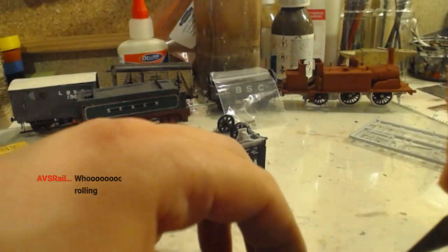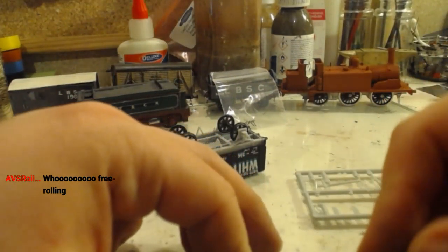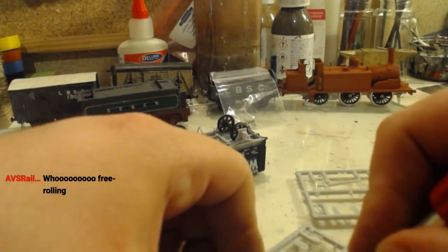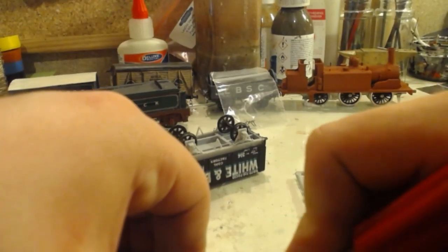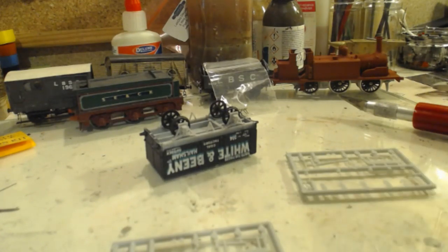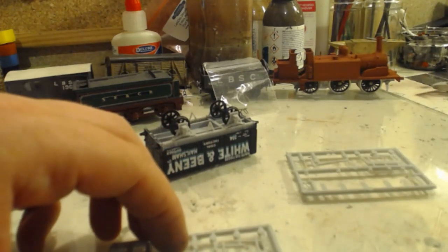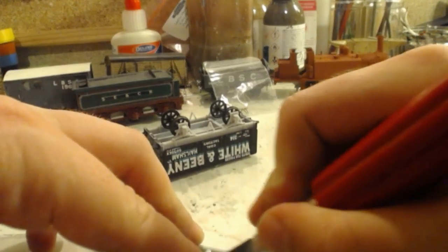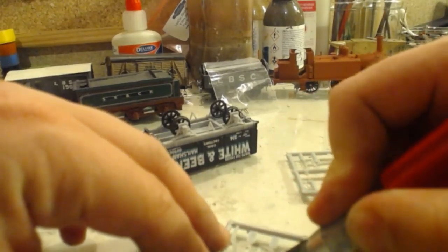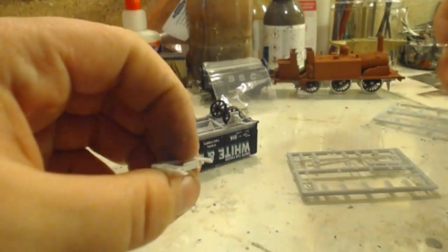Not much flash. This one's just as bad. I mean, it would be, they're off the same mould, aren't they? Free rolling, exactly, Alex. Free rolling is the best kind of rolling. And that is why we put brass pinpoint bearings. Because we wouldn't get that same level of free rolling if it was just the plastic of the kit against the wheels.